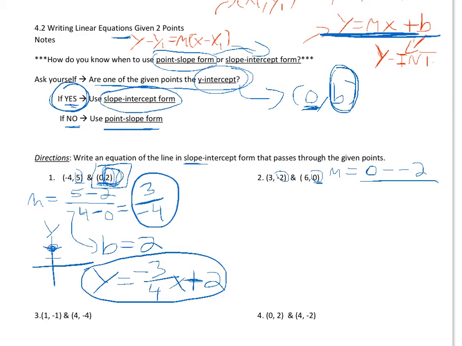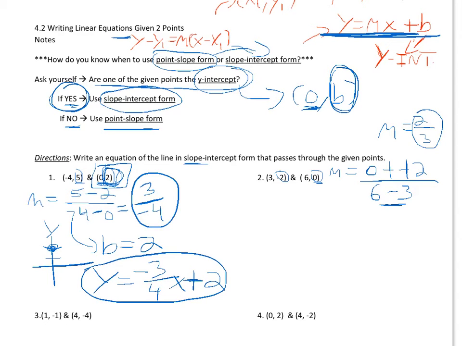Now, since I started with this 0 right here, I have to start with this 6 in the bottom. So I'm going to have 6 minus this x value 3 in the bottom. So it's going to be 6 minus 3. Now 0 minus -2, that's the same as add a line, change the sign. So 0 plus 2 is 2. And this 6 minus 3 is 3. So I figured out this slope, this is the slope, 2/3.